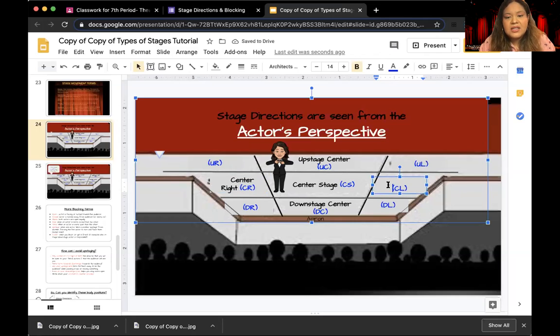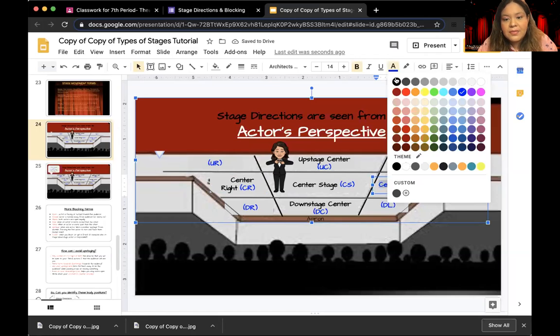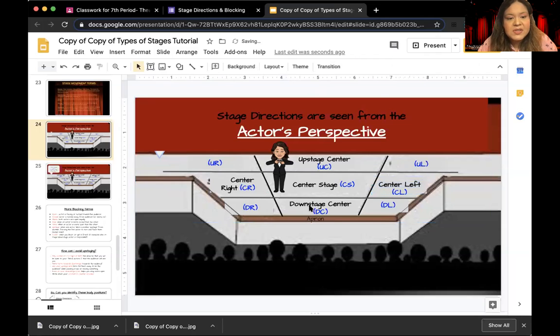This side is going to be center left. And we're going to make it the right color so that it color codes, because Miss Raina has OCD. And so we have our center right and center left. So it's in the middle still, but this one is more on the right side. And then center left, same thing on this side.